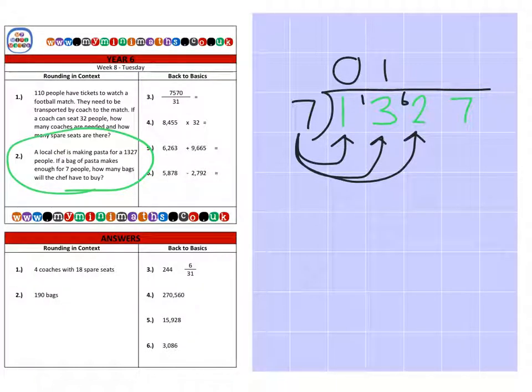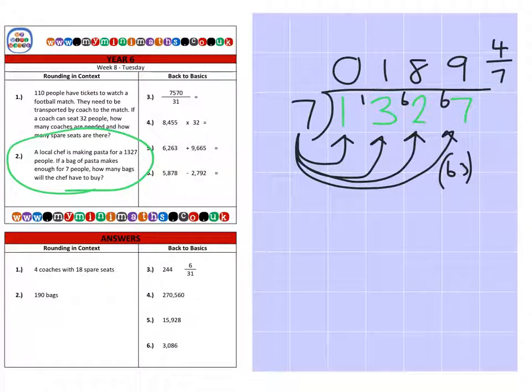Then how many 7s fit into 62? Well, that's going to be 8, which 7 8s are 56, leaving 6 to carry over again. And then finally, number of 7s in 67 is 9. 9 7s are 63. So that has a remainder of 4 out of 7.